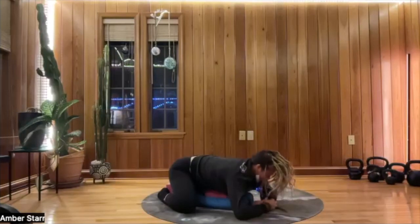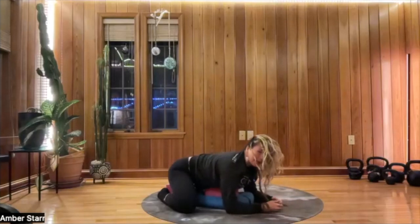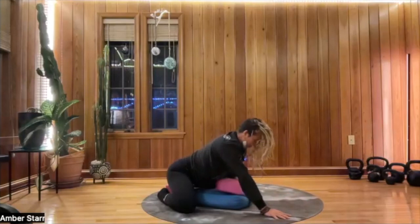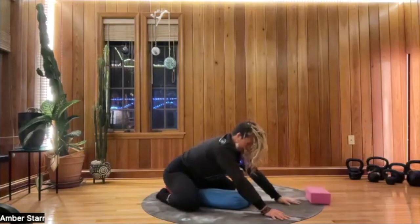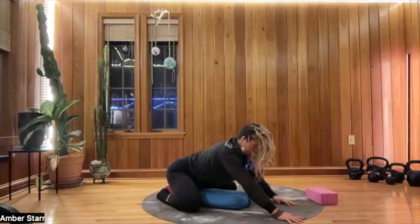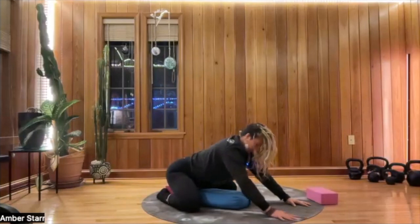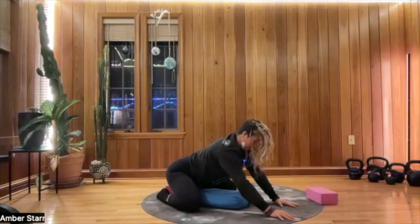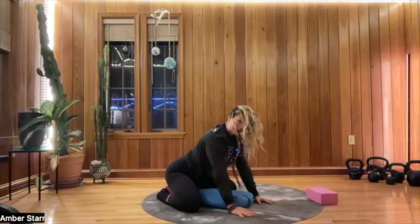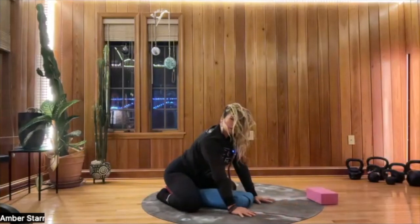So from here, just gently pressing yourself up with your hands, just a little bit. You may have to move a prop or a block out of the way. We're going to stay in this position, just press into our hands a little bit more, so the elbows may lift off the floor. And then from here, we're going to bring the hands a little bit closer back towards our hips, so we're shifting back a little bit.